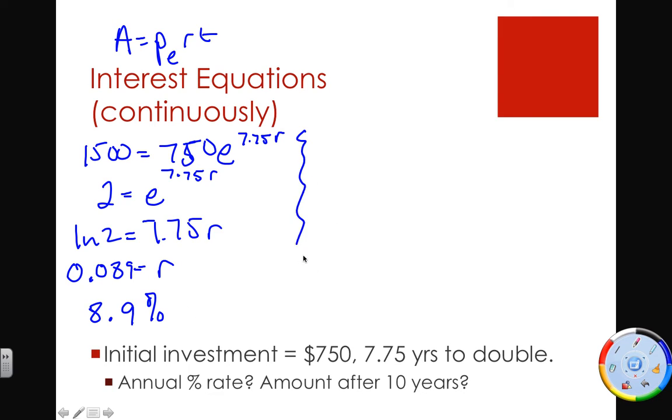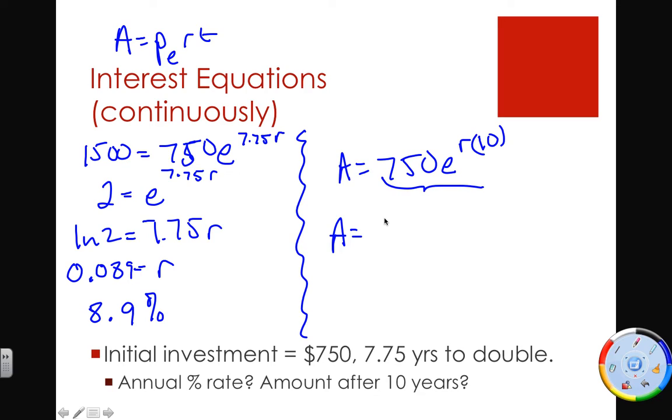And then we can go on to answer once we know my rate. Because this is already in your calculator, I'm not going to write it down, because it's a really long decimal. So I'm going to say, okay, how much do you have after 10 years? So A equals 750, that's how much you put in, e to the R times 10. Again, R is your ANS button on your calculator because you haven't done anything yet. And this is just a number, so all I have to do is plug it in. So as before, just 750 times e to the 10 times answer, I get $1,834.37.